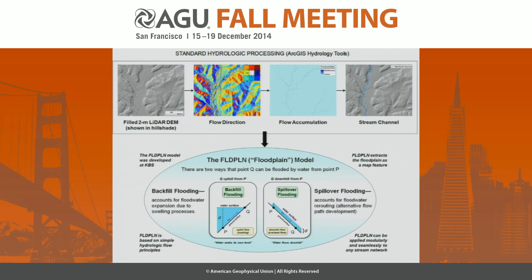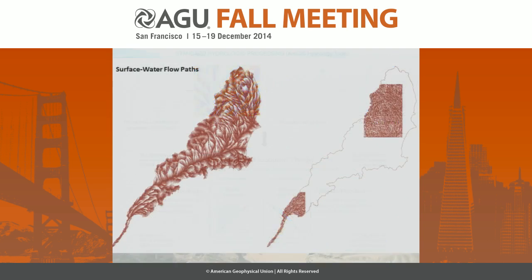Well, it uses standard ArcGIS hydrology tools. First, you fill, basically clean up, the DEM. Here we see the hillshade. Then you determine the flow directions, flow accumulation, and then stream channel. And then in the lower part, those data are fed into the model, which then pixel by pixel fills and spills into the next one. One part of it that's pretty important is when you have an obstacle, it won't flow around, it'll spill over, so you don't have these shadows where you have no water or a lower amount of water.